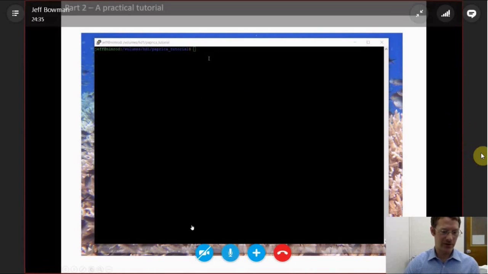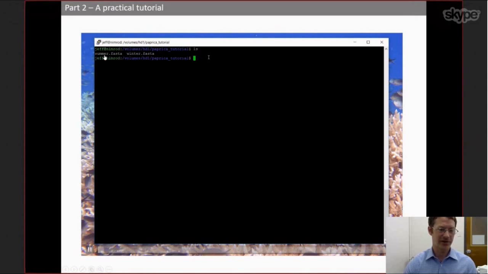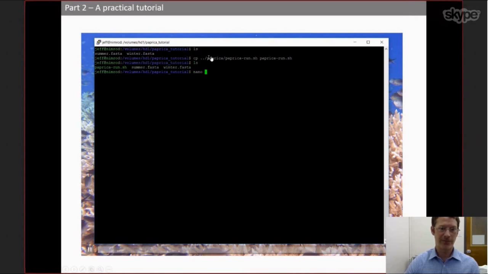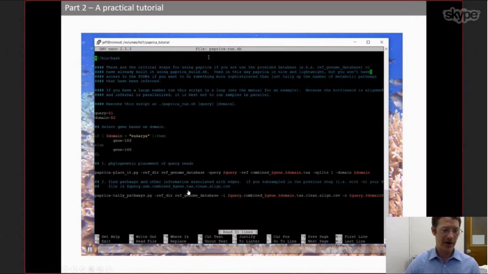What I had planned to do at this point in time was to run a little video that just shows how you can execute PAPRICA on two different FASTA files here. So here we've moved the PAPRICA run script into our working directory. We're opening it up to make some modifications to this first line.